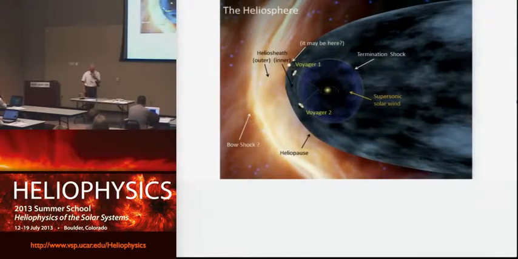Okay, well, this is a cartoon illustration of the heliosphere. The termination shock, as I mentioned, you can see the orbits of the planets in here. So the termination shock is quite some distance from the sun. It's about 90. Let's see, Voyager 1 crossed it, I think it was 94 AU. Voyager 2 crossed it, it was some 10 AU less.